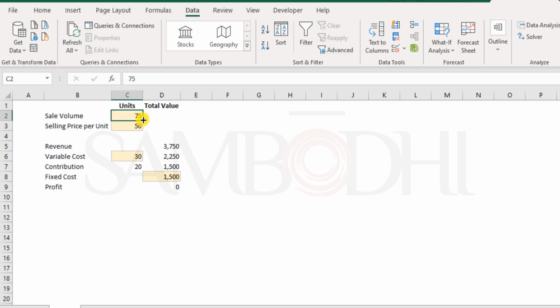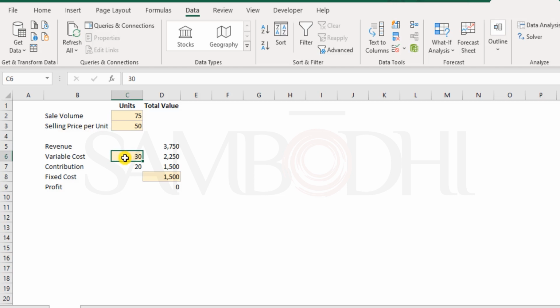I do not want to see sales volumes in decimals. It's a whole number. Either I sell a complete unit or I do not sell it. There is no half unit that I would be selling. Now, when I say selling price, there is a limit to a selling price. Maybe I do not want to sell it beyond 60, or rather I would say maybe I cannot sell it beyond 60 due to competitive pressure.